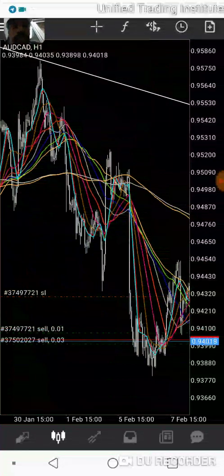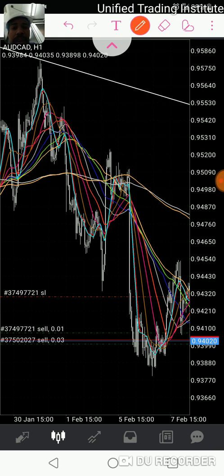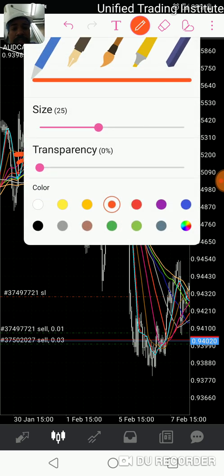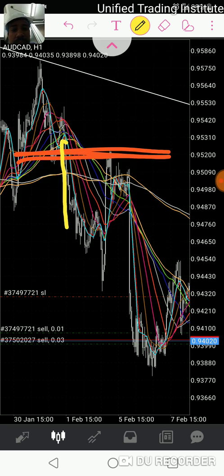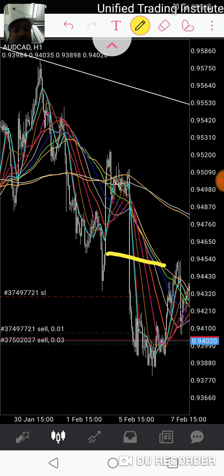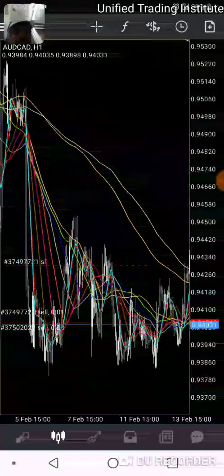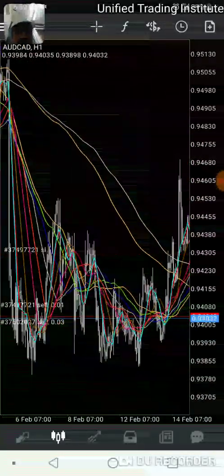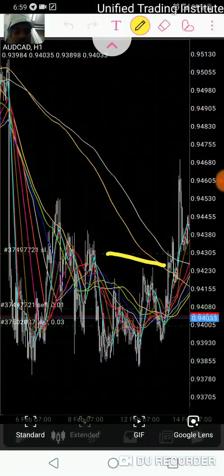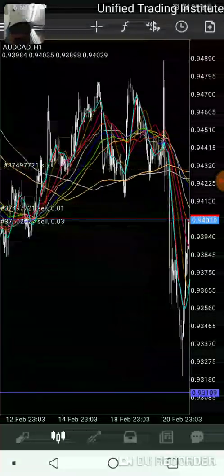Since then it moved down, but notice where it moved down, right? The neckline of that head and shoulders was retested when it dropped down. So here's the neck. It came down very aggressively, came up, and then very aggressively rejected that level. So keep that in mind. We see a lot of bears in this market ever since that head and shoulders pattern formed. We came down into consolidation. This is just the accumulation phase, so just disregard all that there.